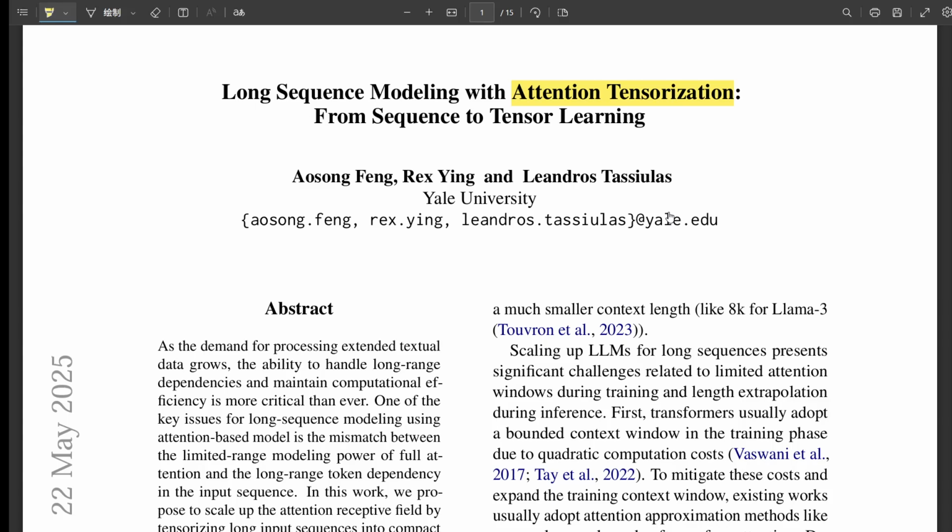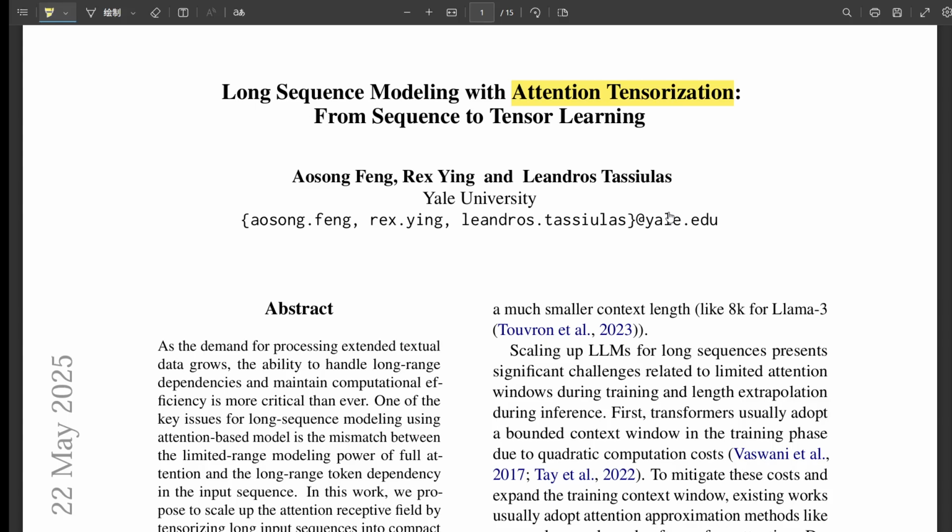A major frontier, yeah. And that brings us nicely to our source material for this deep dive. A recent paper from Yale University proposing, well, a pretty different way of looking at this. That's right. They call their approach attention tensorization. Attention tensorization. Okay, so our mission today is to unpack that. What does it mean? What's the innovation here? Because it sounds quite different. It is quite clever. And crucially, does the paper show that it actually works? Let's dive in. Let's find out.